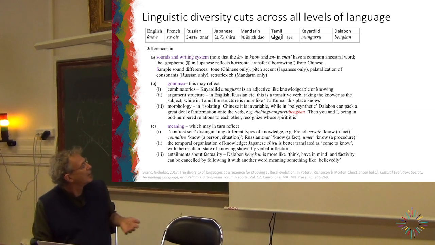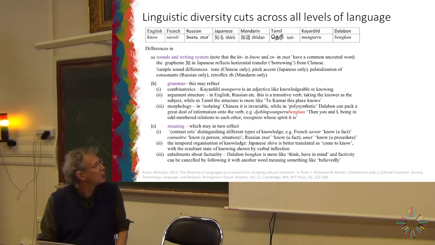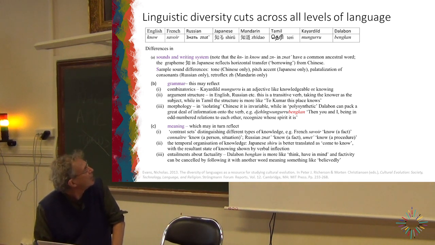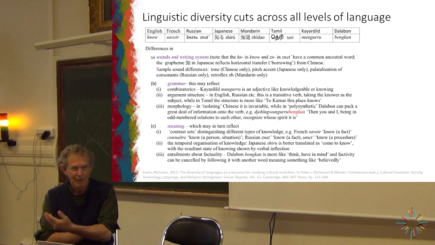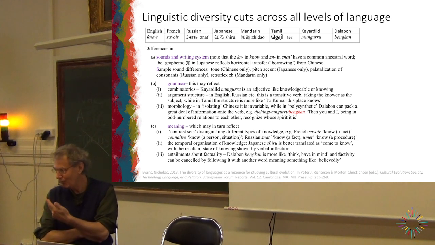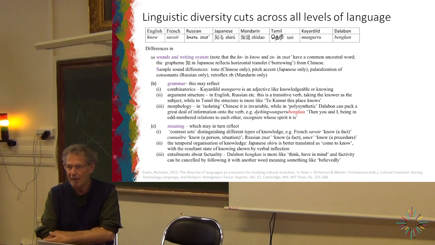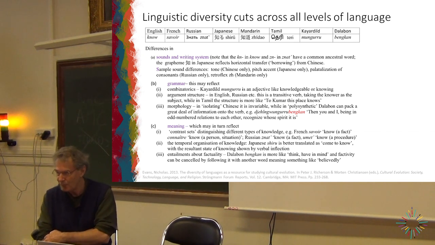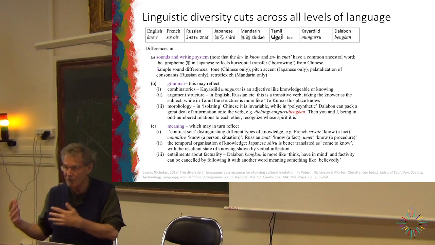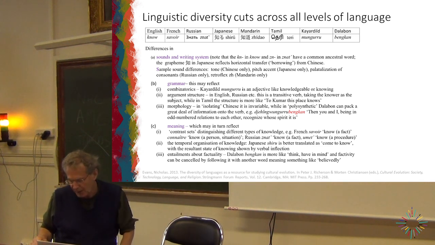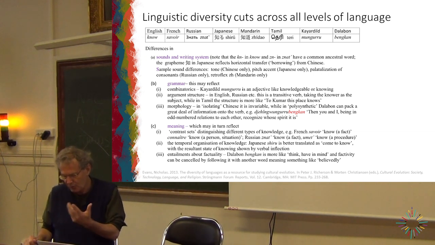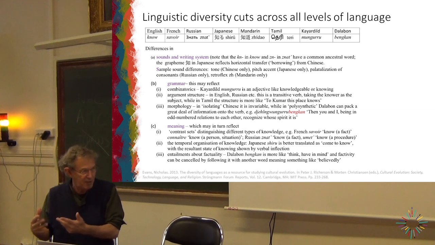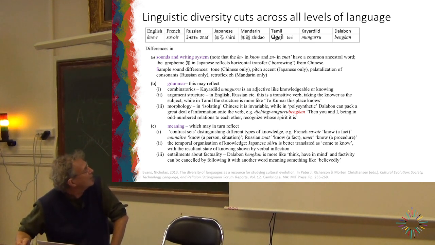Well, in English and Russian, etc., it's a transitive verb, and the knower is the subject. But in Tamil, is it a subject or not? There's been a lot of ink spilt on that debate in Dravidian linguistics and elsewhere. But at the very least, if it is a subject, it's a dative subject. And maybe you would just want to say it's some sort of experiencer, so that if you say Kumar knows this place, it's something like to Kumar this place is known, or translating it something like that.